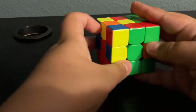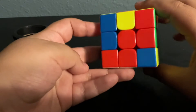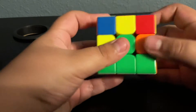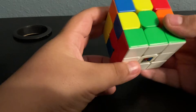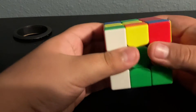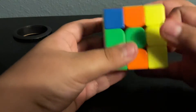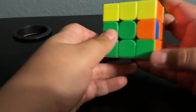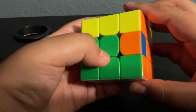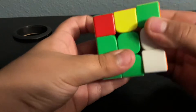Next, look — see this? This might be a hard part. It's another algorithm. You don't want to mess up the white. So what we've got to do is pull it away from the red and the green. I know this doesn't make sense, but it'll work. Then you pull the white up, and then down. We got this part solved. Right to the side, down to the side, and undo the last move. And that's how you do it. Then remember we got this thing again, so we had to do this algorithm again. There we go.